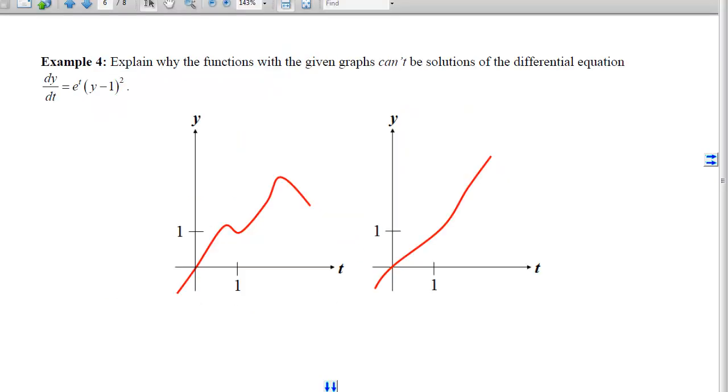With Example 4, we are given a pretty complicated differential equation involving t's and y's, and rather than finding out when it is increasing or decreasing, or finding an actual solution, or testing whether a solution works or not, we are given graphs, and we are asked to determine why these graphs can't be solutions. So the first thing I would do is I would look for a solution or a behavior for slope and see if that happens on the graphs. So I can see that the slope will equal 0 when this factor right here is 0, because e to the t will never equal 0, but this one will equal 0 when y is 1. That means graphically, if I come and look at 1, I should see a horizontal tangent.